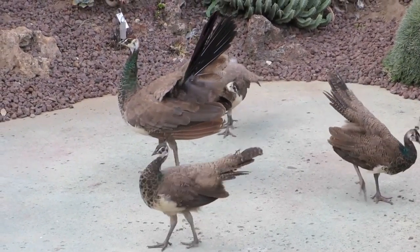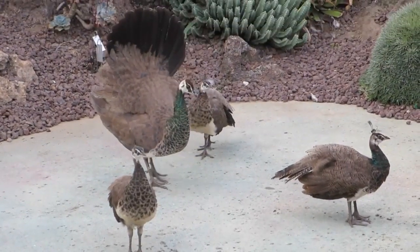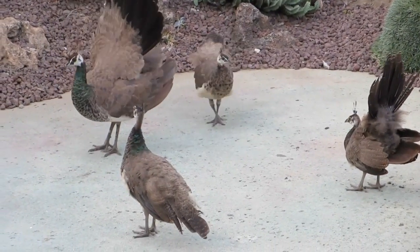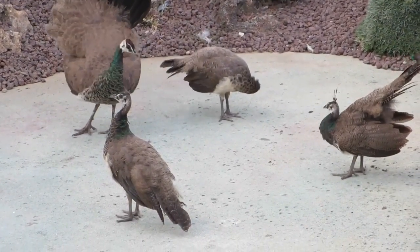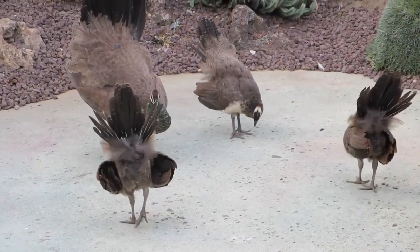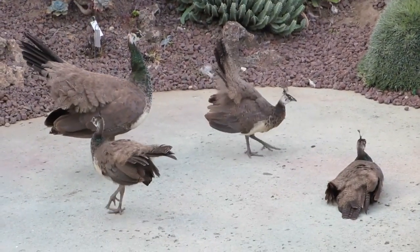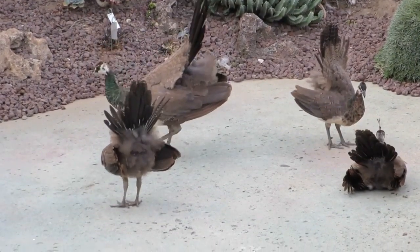The light brown feathers that you see are the same feathers that get elongated into the train. She certainly has a tail, but I wouldn't call it a train. But she's showing her offspring how to do it. That's what I think this video looks like. I've never studied this behavior, but it really looks like she's demonstrating. Now the females will also do that behavior in other situations. I think they use it as an aggressive display as well.